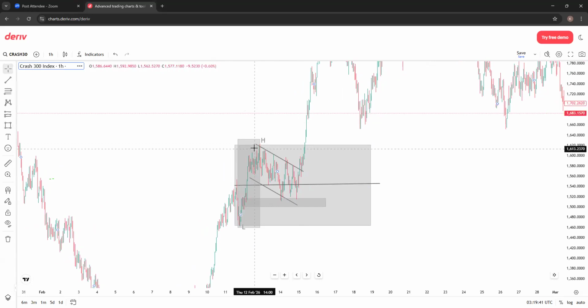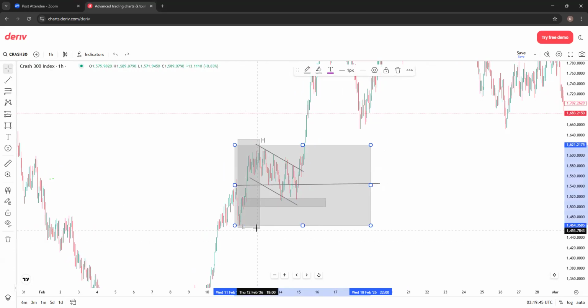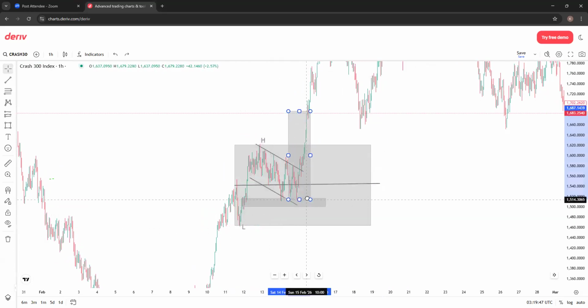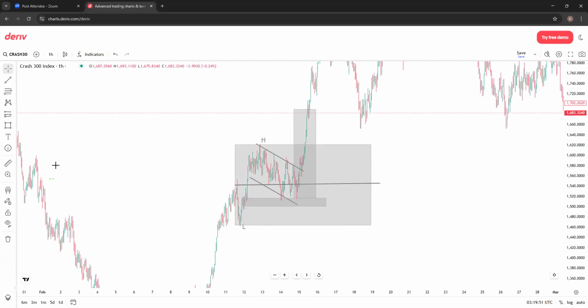I want this one here. From your newly made low, right? And what you expect is when your trade buys, it's gonna be from your low to somewhere here, which is gonna be your newly made high. And what do you see? You see that when we got to that area, we had this sort of reaction, and then it continued.